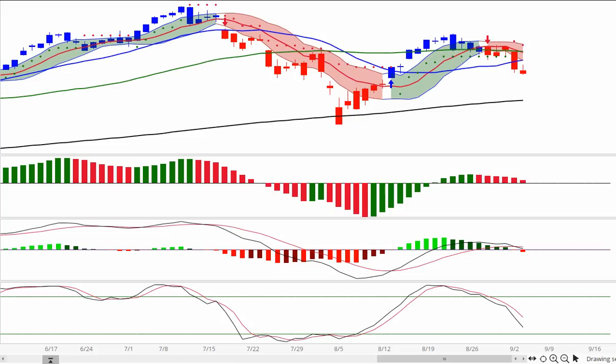Again, what will give us a bigger rally is if we get back above the 10 period, the red line there, and if we get to flip the cloud. NASDAQ's taking out the 10, it's taking out the 20, and the 50 period moving average. So we're below those levels.